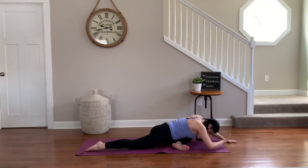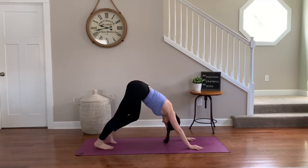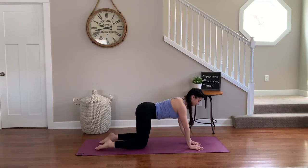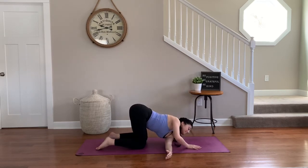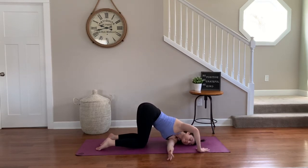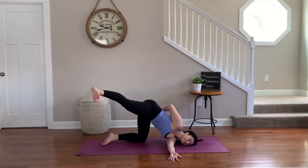Inhale, slowly come up, press your way into downward facing dog, and come onto your hands and knees for tabletop. Threading the needle, inhale, peel the left arm up to the sky, exhale, thread it through between the right palm and the right knee. Come all the way down into the left cheek. You have a few options here. You can keep the right hand down, or you can wrap the right hand behind your back. Going even further for a balance, you can lift your right leg.